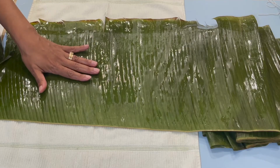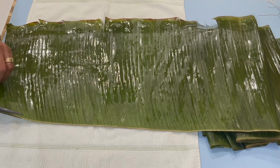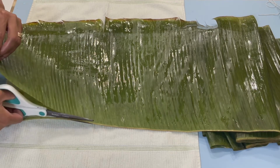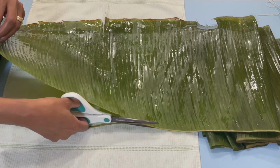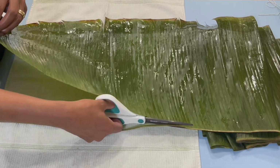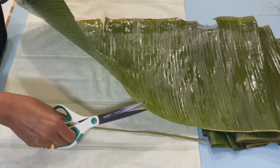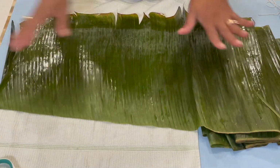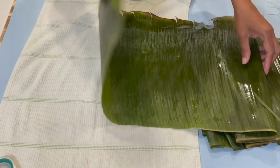So here's a look at my banana leaf after I finish washing it. And the next thing I like to do is cut the ends off here. This can be a little bit stiff and prevent the fold from being nice and neat, and it can fight you back when you're trying to make a nice neat wrap. And I always like to place it on one side so I can pull from here and get it to me here.